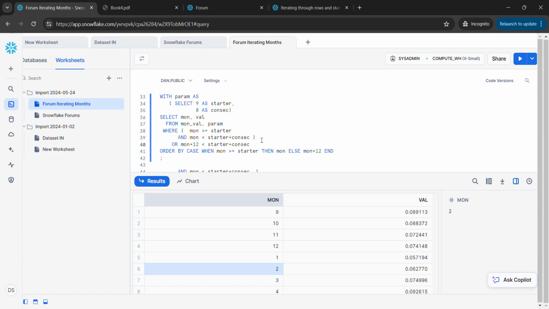So I've added these parentheses here. Again, it didn't change it. It just makes it more explicit. So that's the solution to the problem right there. We could cut it off right here.